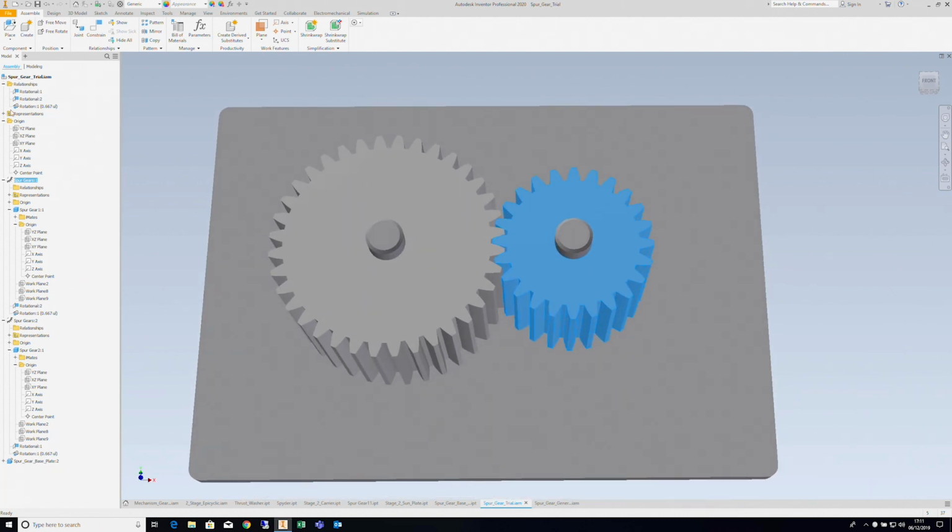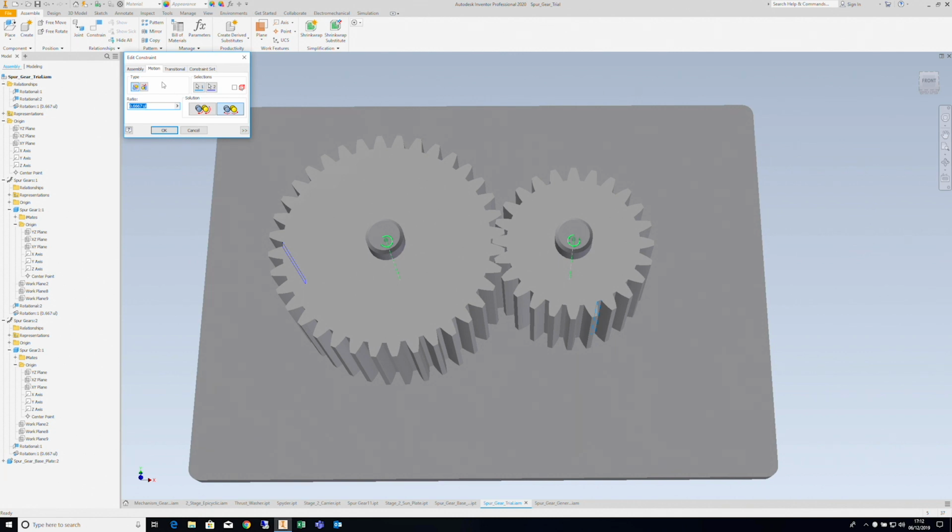Let me just show you how you create that interaction. And these interactions will only work if both components know where they are in space and are constrained correctly within the assembly. They need to be able to use the reaction forces correctly. So if I go into edit, I can edit that constraint. So I've basically gone into the motion tab here on the constraint. I've chosen angular contact.